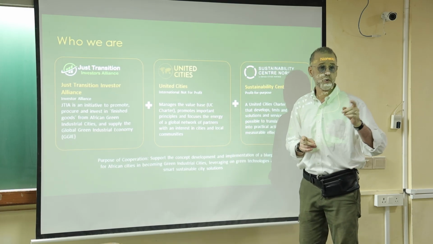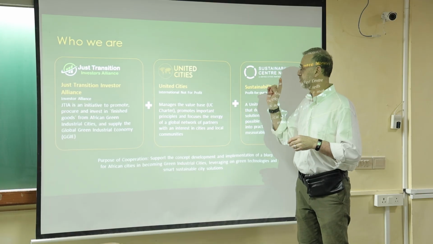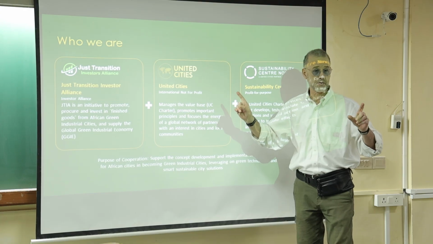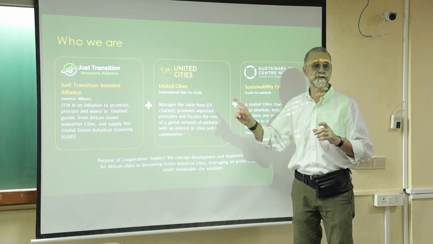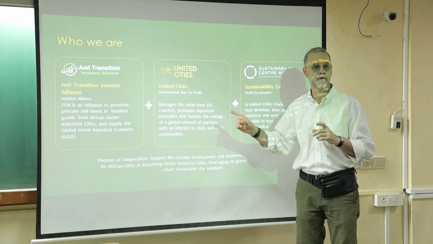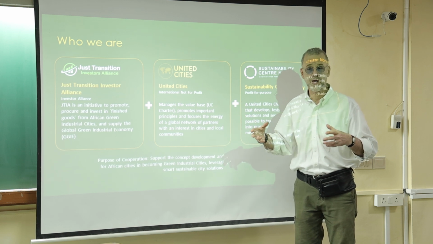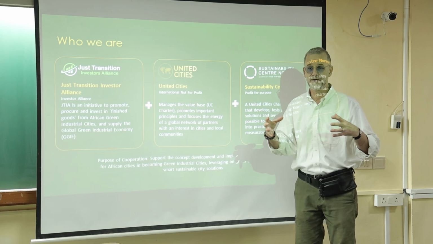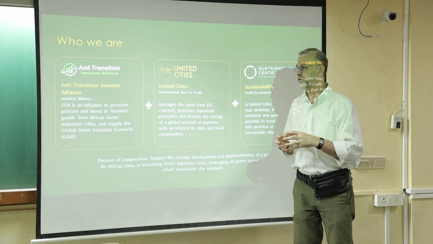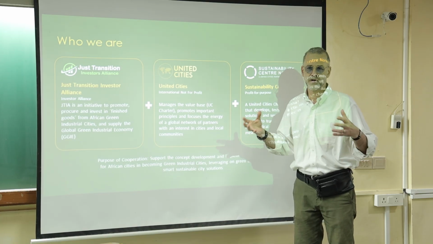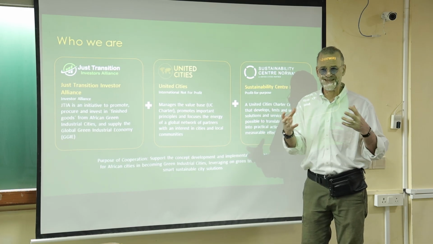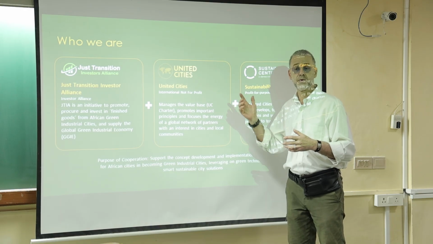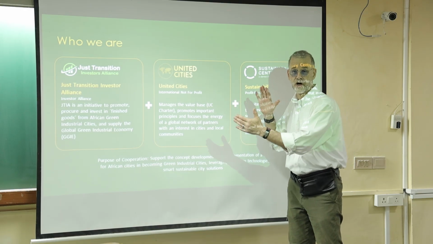The second one, this is the Norway connection, starts to happen. Actually, the third one will be. The second one is United Cities. That is headquartered in Norway because of their advancement. But United Cities is the representation of cities around the world that the UN has recognized for best practices, regulatory, because if Africa is going to develop, they're going to have to take the best of what's there, but also work within those other cities so that what comes out of Africa or goes into Africa makes sense for those other cities. So we had to have these guidelines and agreements so that we could do the proper agreements in place. So that was kind of our guide rails.